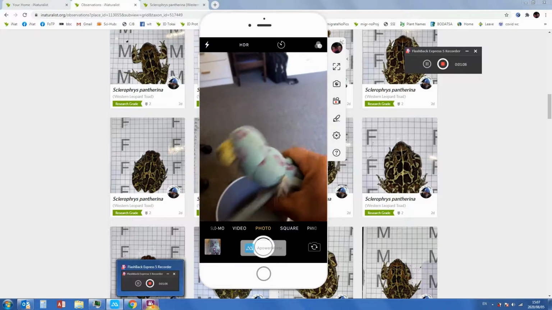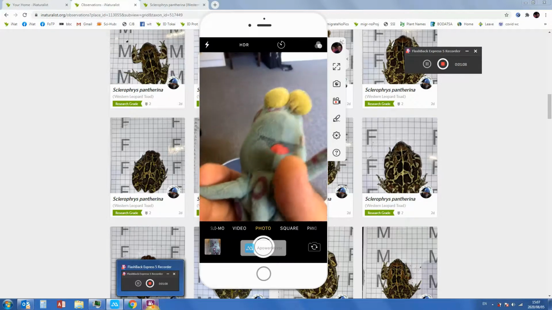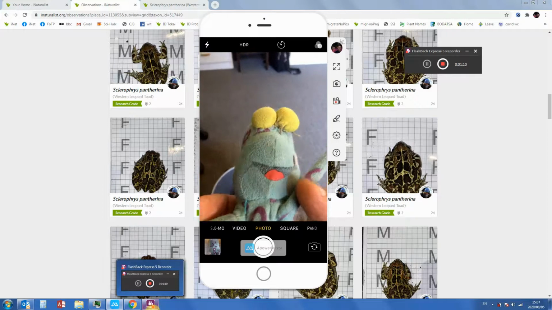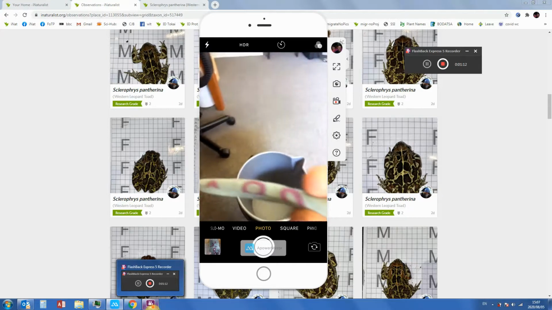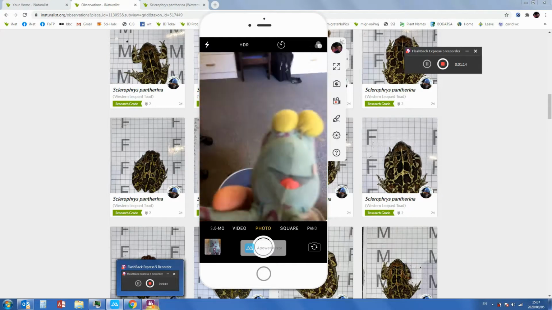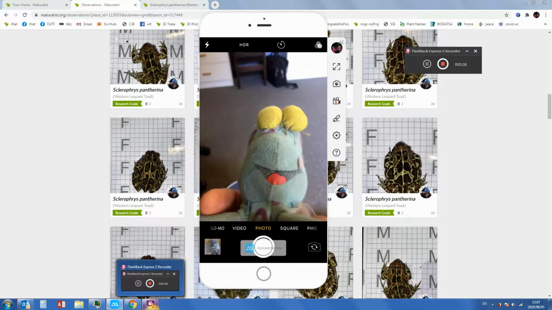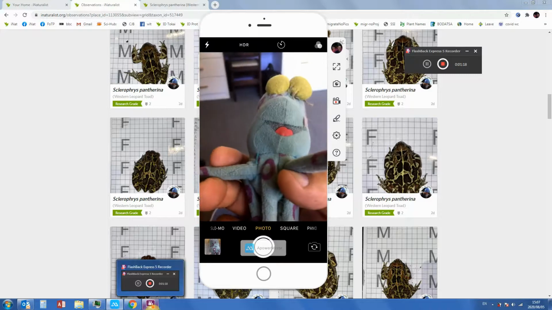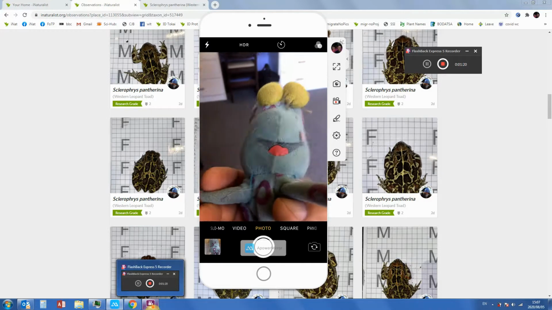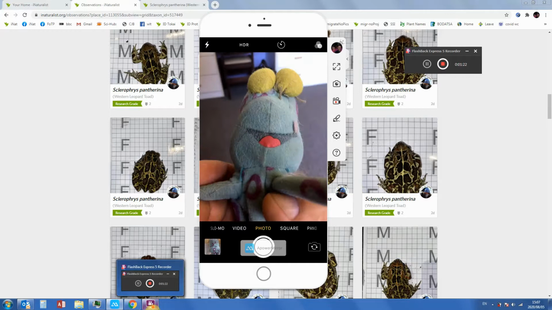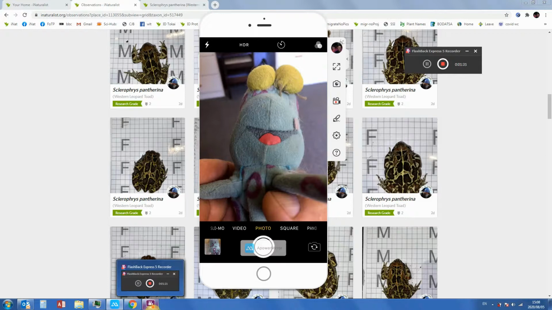I just roll over the toad and look on the underside, there under the chin. There are no dark markings, and the arms are very skinny. So this is a female leopard toad, and I know as much as I need to know now. I can put her in my container and get ready to take the photograph and make the observation. There she goes in the bucket. And I'm now ready to make an observation.